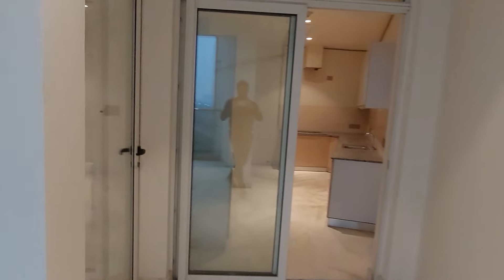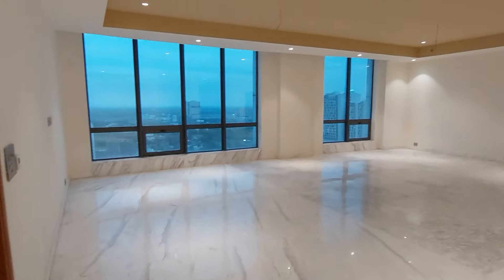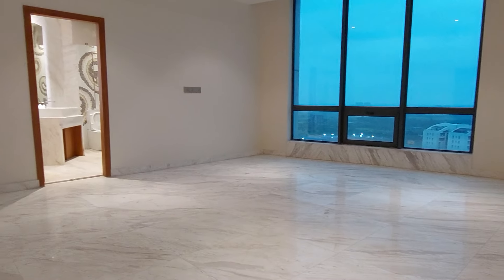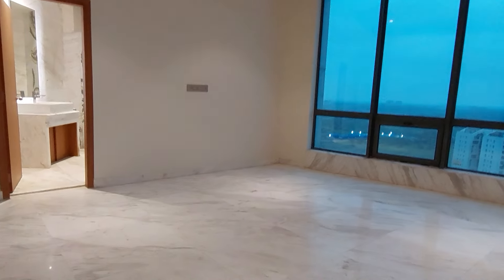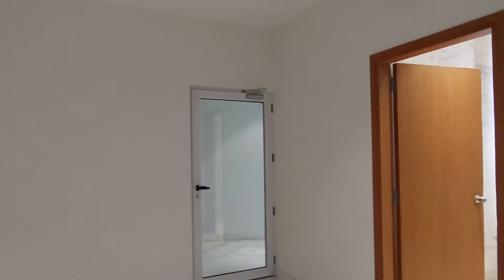Now I am going to show you another access of this balcony from this bedroom — this is the access from the master bedroom. All the fixtures and finishings are customizable, so you can easily customize these things. This is the first bedroom with a humongous size. All finishings are with top-notch brand quality — we are providing white marble on the flooring, not any vitrified tiles. From this window also you can get a view. This is the tallest tower in the vicinity and one of the most luxurious towers in Kolkata.